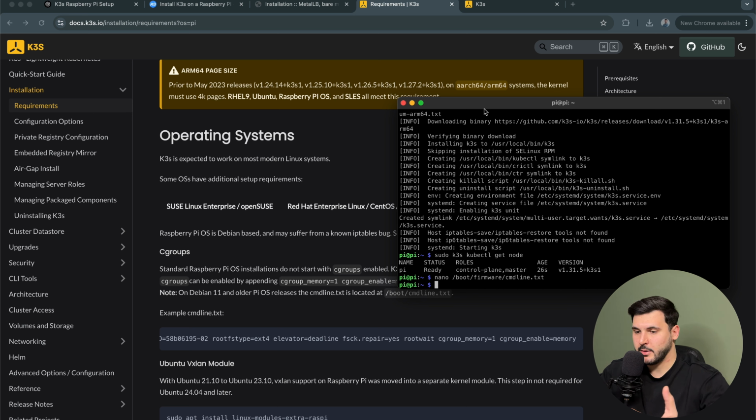So now we have our K3s server running, and we can already start creating deployments, services, etc. But the issue is that the K3s server is still not exposed to the internet. To expose it, Kubernetes, when it runs in a cloud environment, uses load balancers, and our Raspberry does not have this type of resource. So we need to somehow add a load balancer to the Raspberry Pi, which is done with the help of a tool called MetalLB.